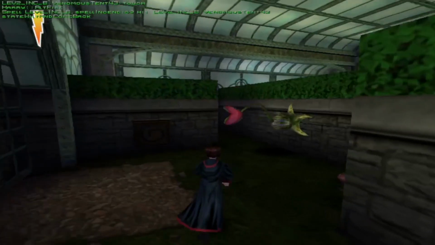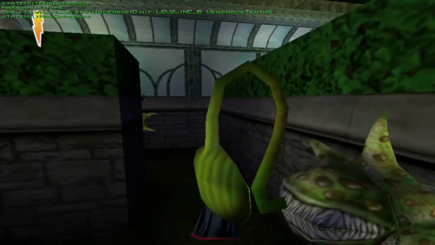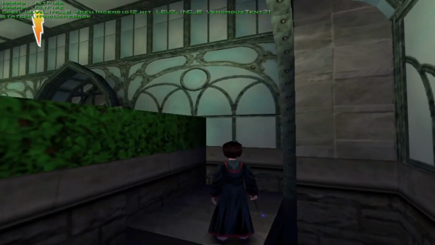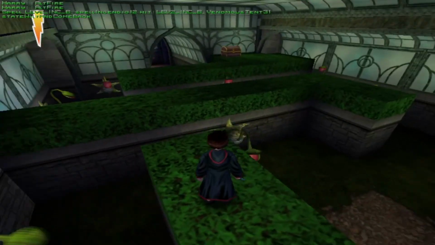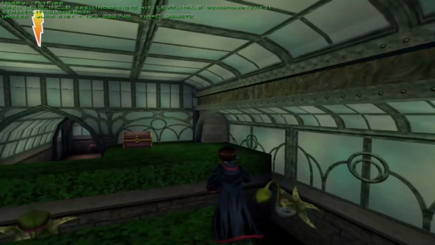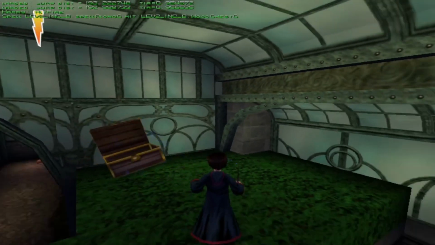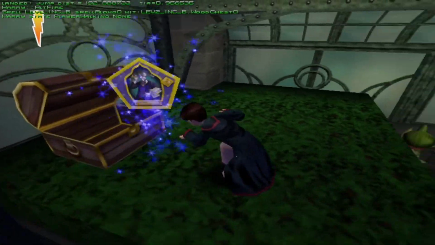And then go around the corner here, and you can climb up onto the hedges. And you'll have to jump all the way across. And just hit Alohomora on the chest, and you can collect the card.